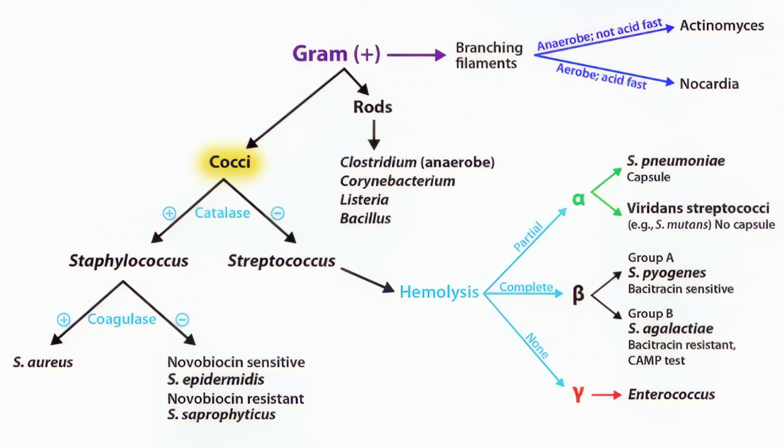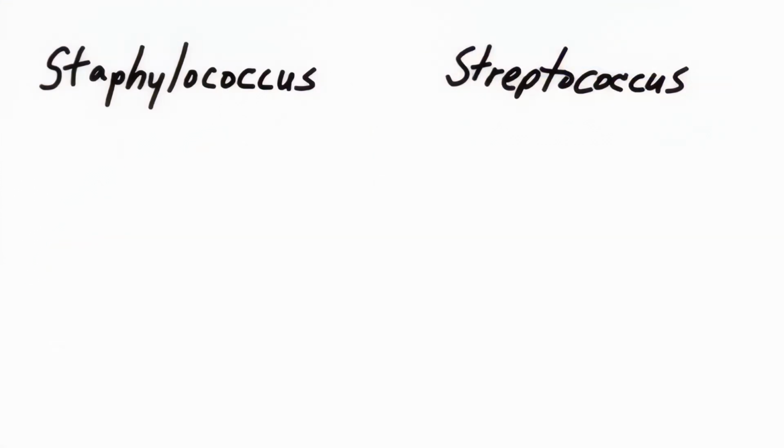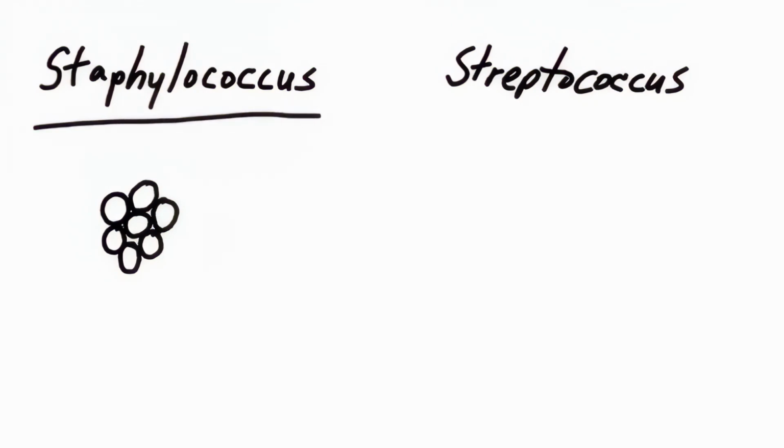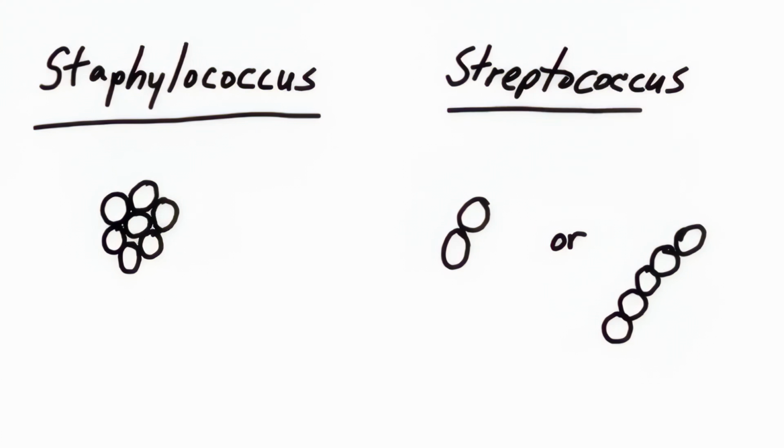Now, when we're talking about gram-positive cocci, we're usually talking about Staphylococcus or Streptococcus. So a good first step is to decide if this gram-positive coccus is strep or staph. One way to differentiate these two is by the organization of the bacteria underneath the microscope. So if the cocci stick together in clusters, you're usually dealing with a Staphylococcus. If the cocci are in pairs or in chains, then you're usually dealing with a strep species.